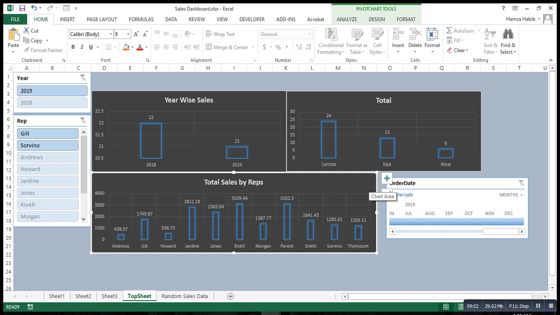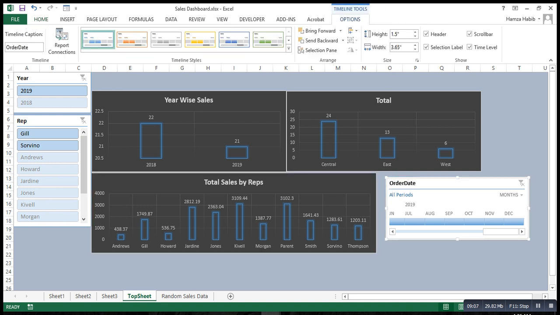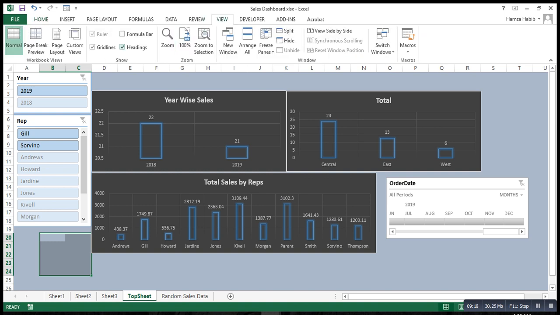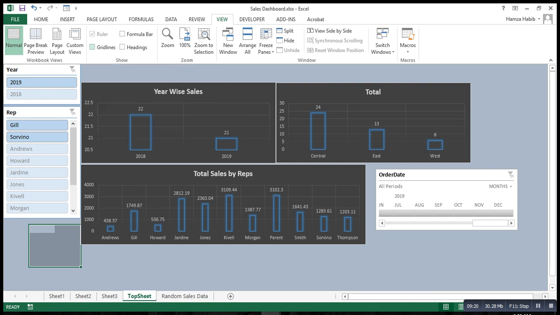Also, what you can do, you can select your slicer, you can put some more colors, and you can have more space over here. You can simply do one more thing, that in view, just remove the headings and the grid lines. Right now, it'll give you more space that you can work with, and on one sheet you can have all the data and you can analyze it in a very different way.